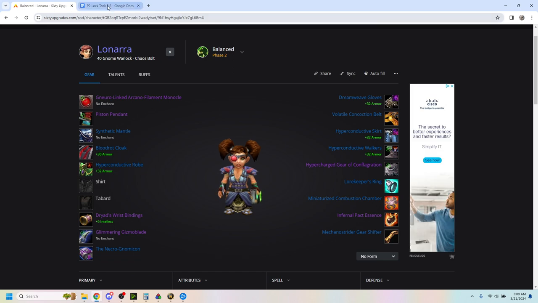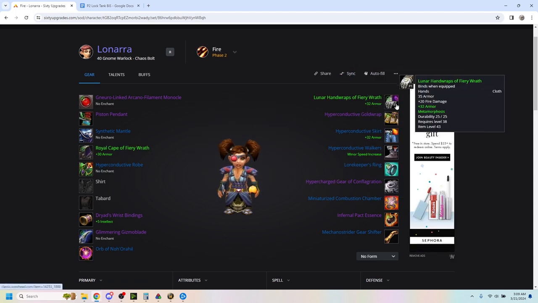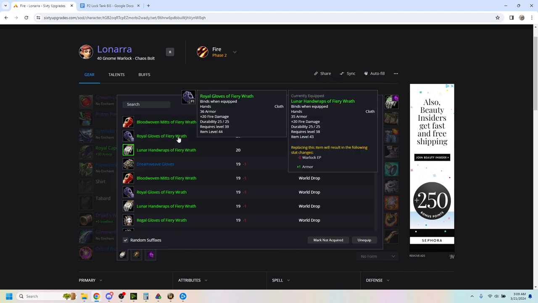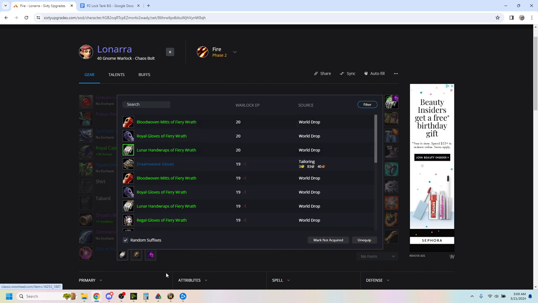So there's going to be some slight variations, like everything is on here, right? You can see, for instance, for fire damage, I have plus fire damage gloves, because if you look at random suffixes, these are all the best. These all have plus 20. The only reason I have Lunar on here is because this is the one that I actually have.